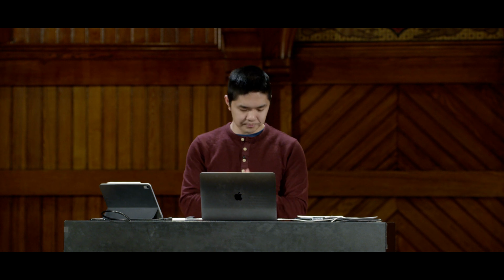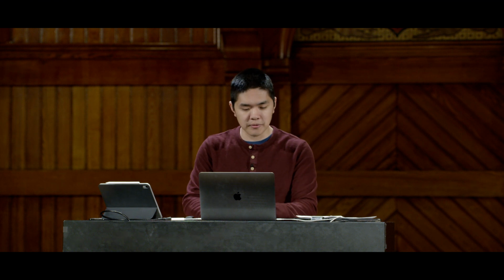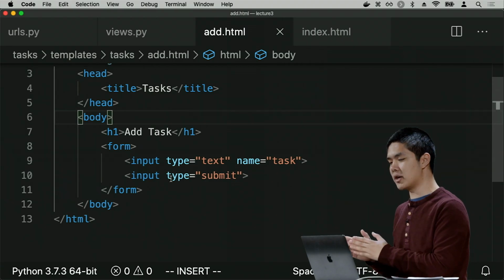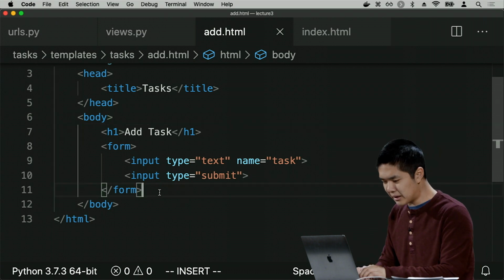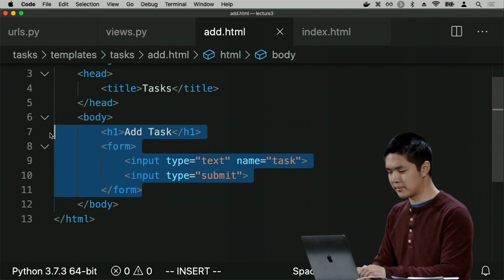If we wanted multiple different HTML pages that displayed similar content, we needed the same HTML on all those different pages. But now in the world of Django, we have the ability to use something called template inheritance. What I'm now going to do is define an HTML file called the layout, just some file that the other files, add.html and index.html, are going to inherit from. They're going to inherit from my layout all of the structure of the page that's the same on both of the pages. And all I then need to write is what differs between the pages. And as I mentioned before, the only thing that differs between add.html and index.html is the content of the body of the page over here.